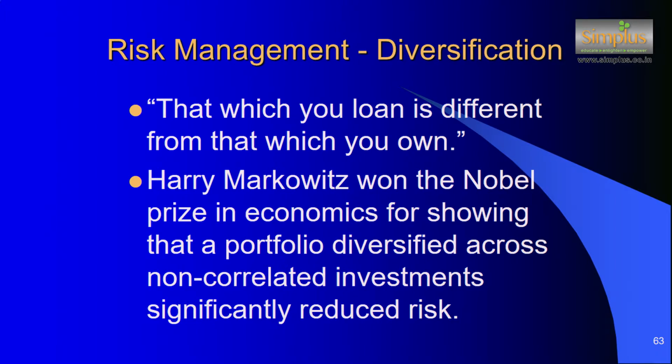On diversification, Harry Markowitz, who was an immigrant to the United States, won the Nobel Prize in Economics for showing that a portfolio diversified across non-correlated investments significantly reduced risk. That which you loan is different from that which you own. Beautiful way of segregating between debt and equity. I have invested in the PPF. What have you done? It is nice to say I have invested in the PPF. No, you have given a loan to the government of India. Your money goes to the government in the guise of the PPF account.